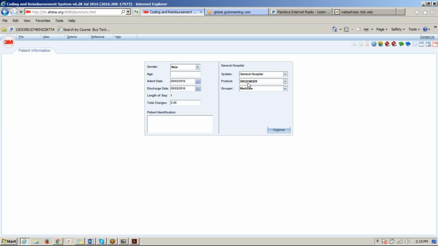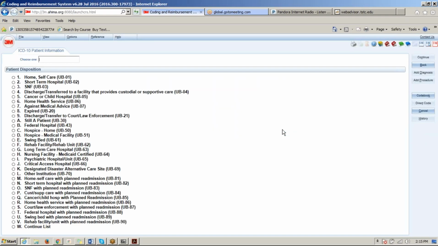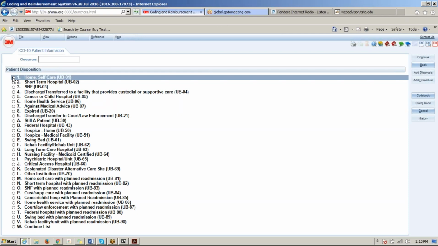Okay. So on the encoder, we've got a male, and the system automatically just has DRG finder, and we're going to leave it at that. He's 53, and I don't know how long he was in the hospital. Just put a couple of days here, and then I'm going to continue. So if you know the patient age and sex, put it in there. If you don't, I always just go to a female at my age. We don't know where the patient went, so I'm just going to assume he goes home.